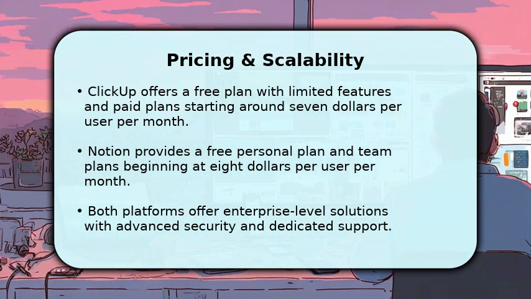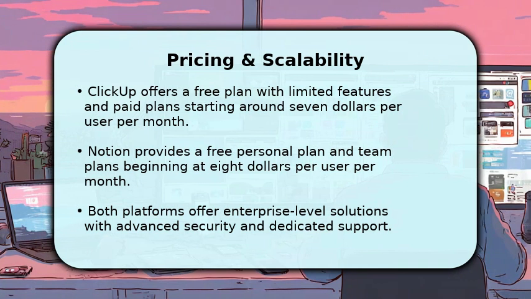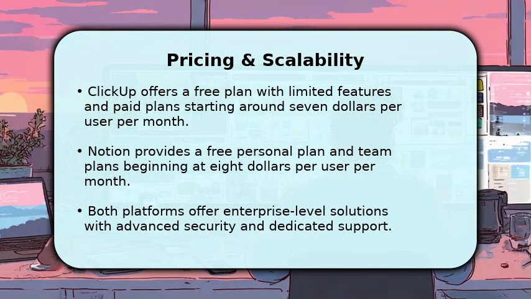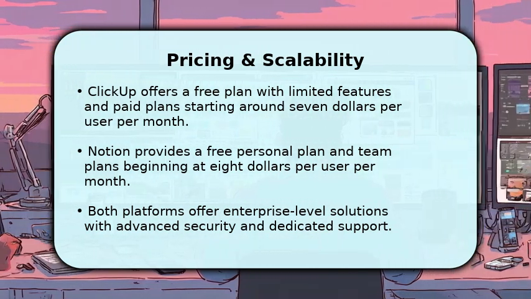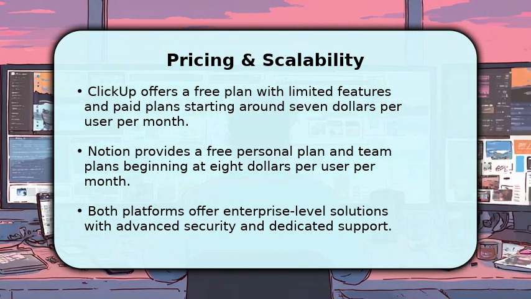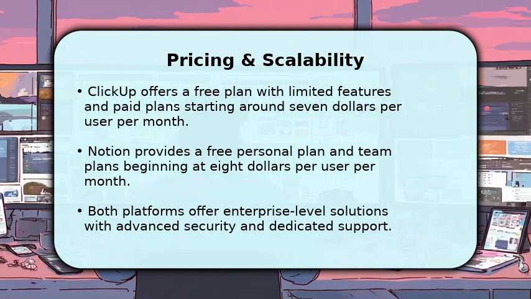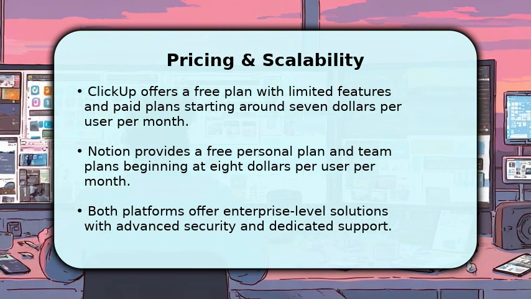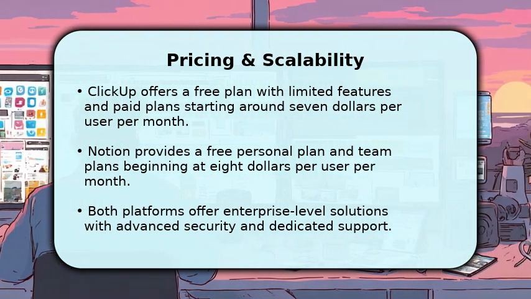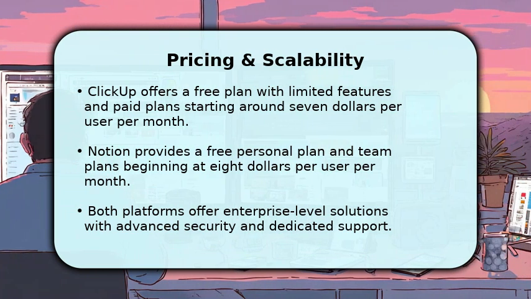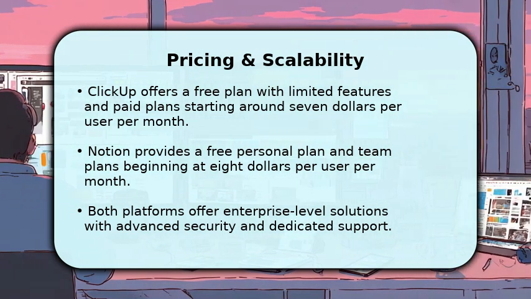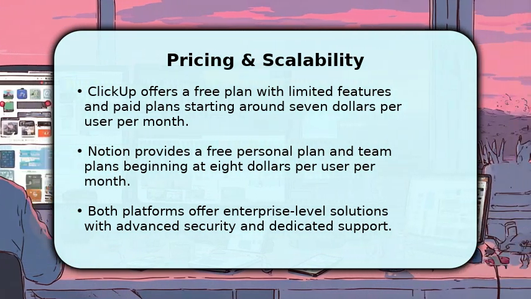ClickUp has a free plan with core features, and its paid options begin at approximately $7 per user per month. Notion provides a generous free personal plan, with team plans starting around $8 per user per month. Both also offer comprehensive enterprise solutions, ensuring scalability and advanced security for larger organizations.